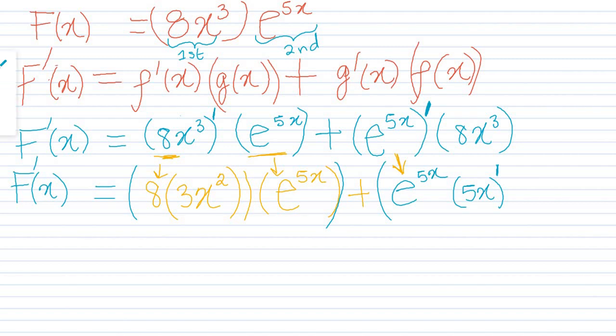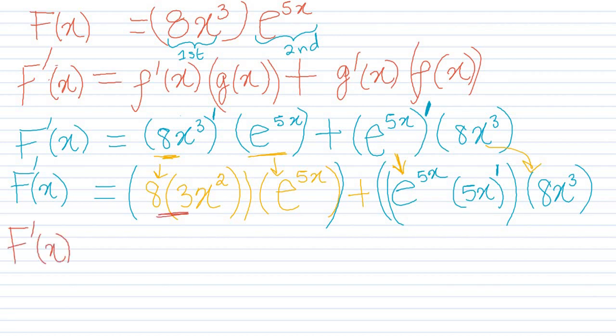So multiply all of this here by dropping down the first function that is underived. Remember, we're not deriving the first function, so that will be multiplied by 8x cubed. So now what you have is, let's just use red now, f prime of x. What is 8 times 3 here? What you have is 24. And then we just have x cubed here.